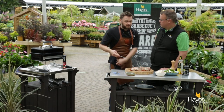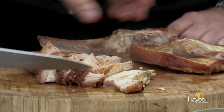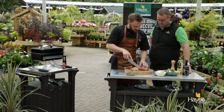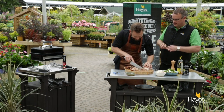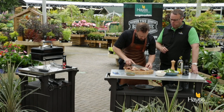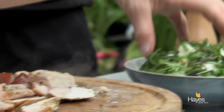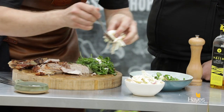And that is just going to go with our apple and mustard slaw and our goat cheese, rocket and walnut salad. Obviously if you don't like walnuts or if you have an allergy, leave them out — maybe put some dried fruits in there like a dried cranberry or something like that, but the choice is completely up to you. The recipe is just a starting point. We'll plate up the salads and everything and then we'll be good to go. Crackling looks amazing on that. Can I try a bit? Of course you can. Seeing as I never get to eat on camera. Again, beautiful pork. That is really nice. So we've got our pork there and then a nice little sharing platter for two, maybe a few more, with a little bit of your apple slaw as well.